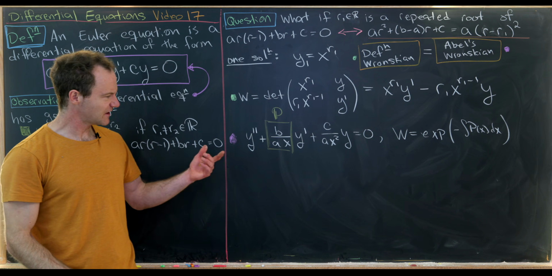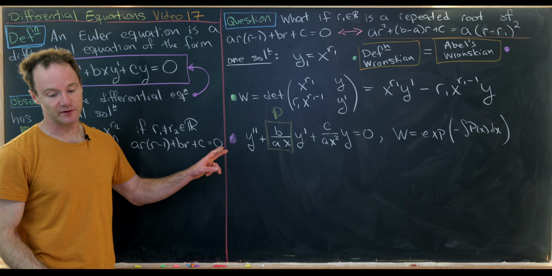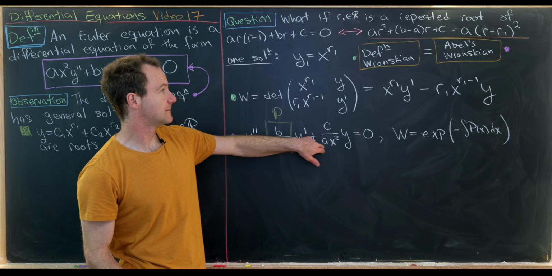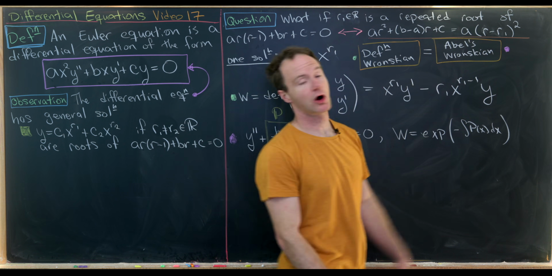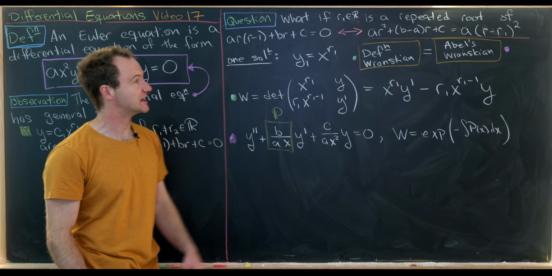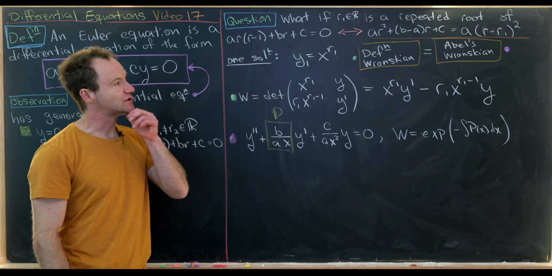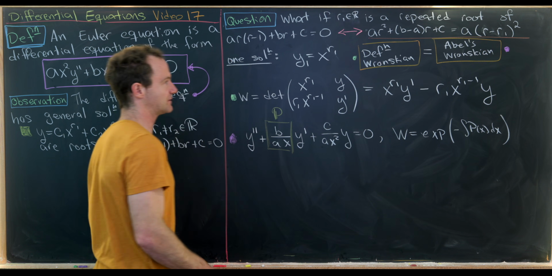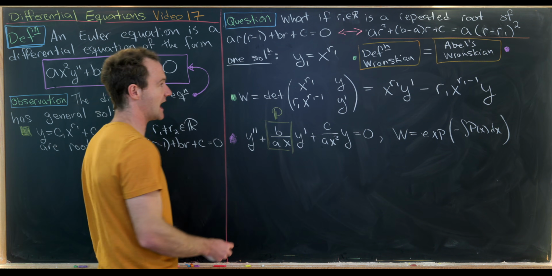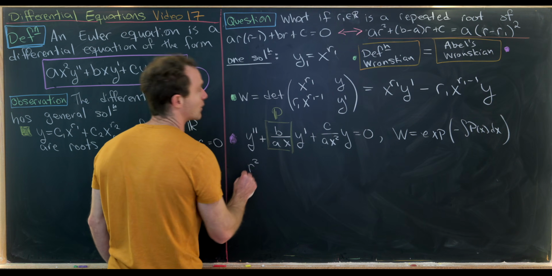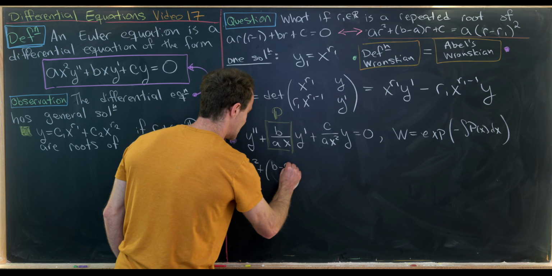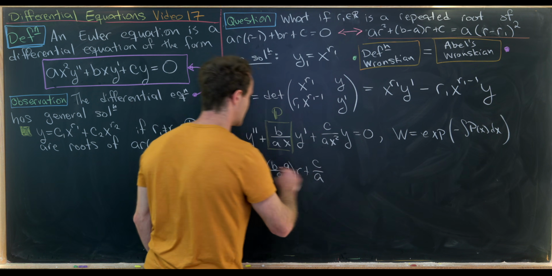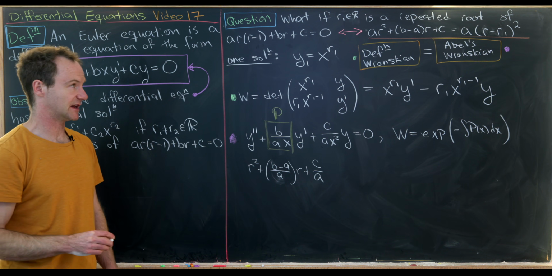That being said, I think there's a little bit of simplification that we could do before in order to write b over a and c over a in terms of our root r1, which is actually like a pretty achievable goal. Okay, so let's do that. So let's take this equation up here, this polynomial equation, and let's maybe divide both sides by a. That's going to give us r squared plus b minus a over a times r, and then plus c over a. So that's what we get from the left-hand side dividing by a.